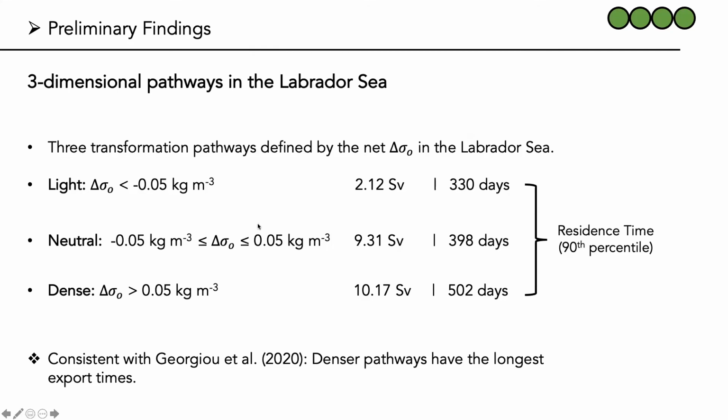I have a question. That was a really interesting talk. So I'm trying to piece together the Lagrangian results with the traditional Eulerian view of the MOC at OSNAP East and OSNAP West. So how do these numbers compare, or how do we piece them together to understand the entire picture of the overturning? Yeah, okay. So this is where potentially it becomes a little more challenging.